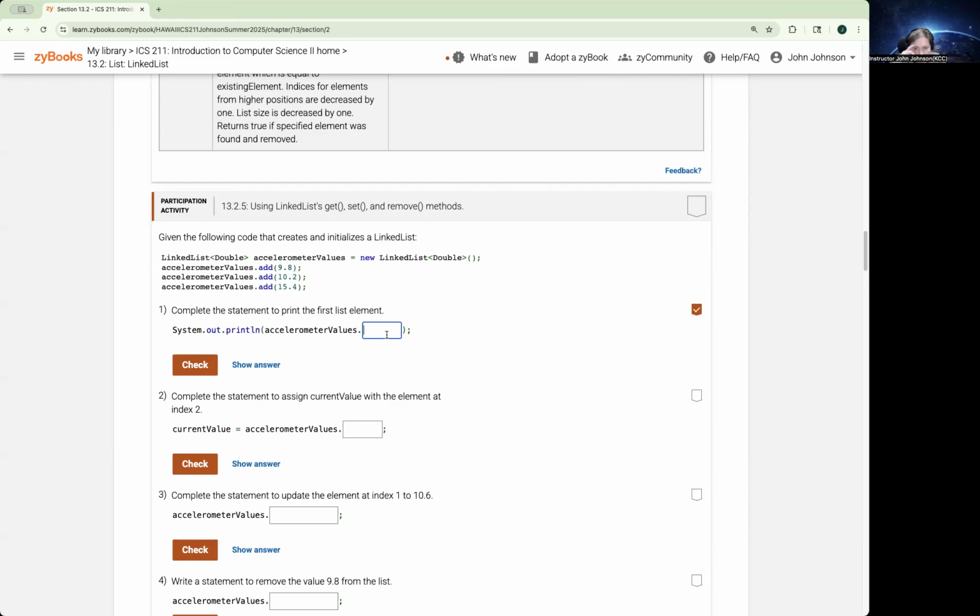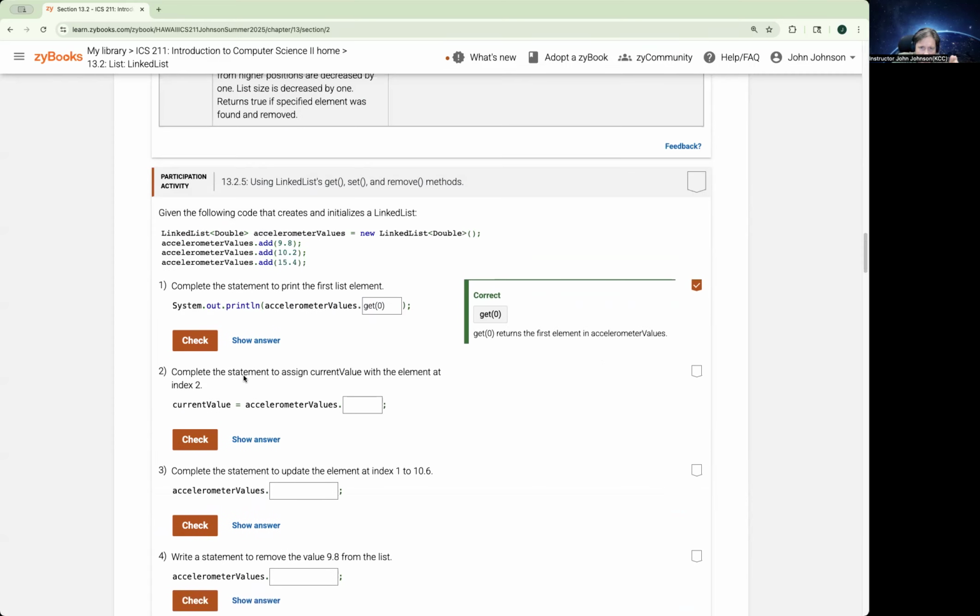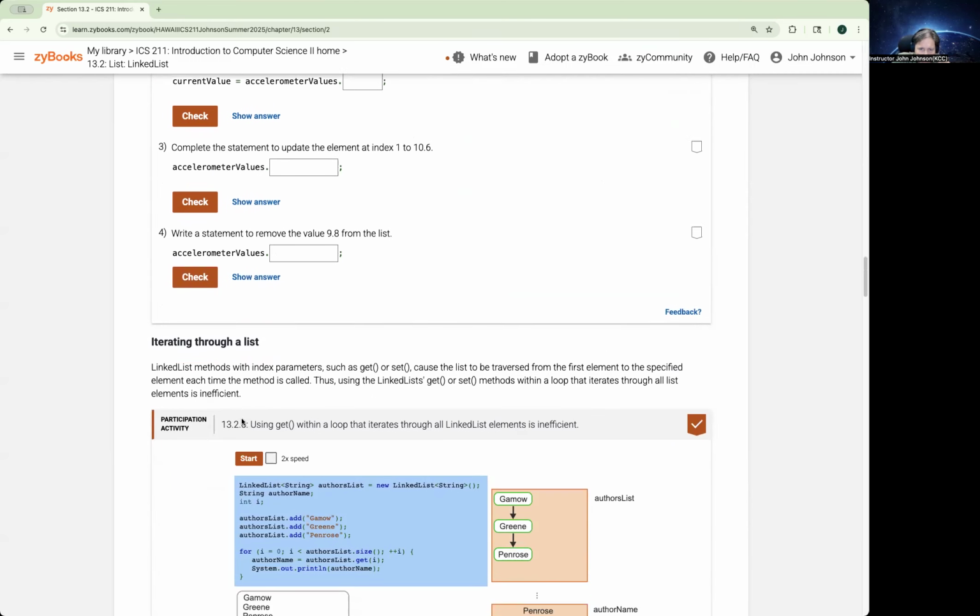So for accelerometer values, we're going to be looking at a get of 0. We just want to get the first one. So we do a get of 0. And then go ahead and answer the rest of these questions using the knowledge that you gained up above.